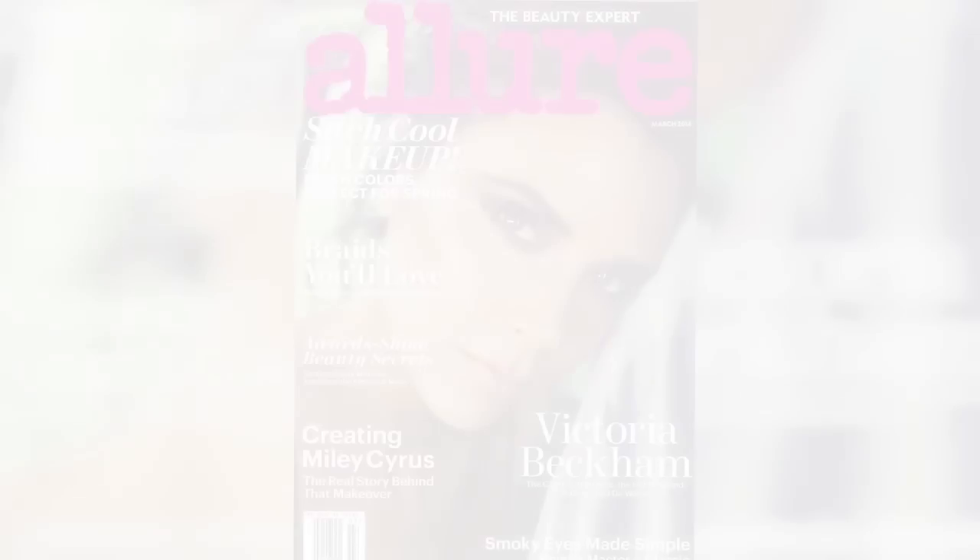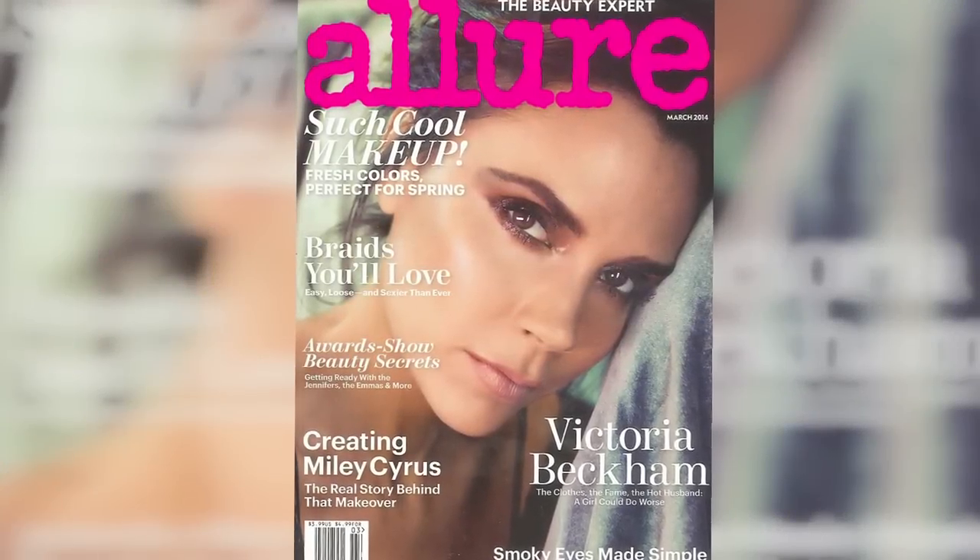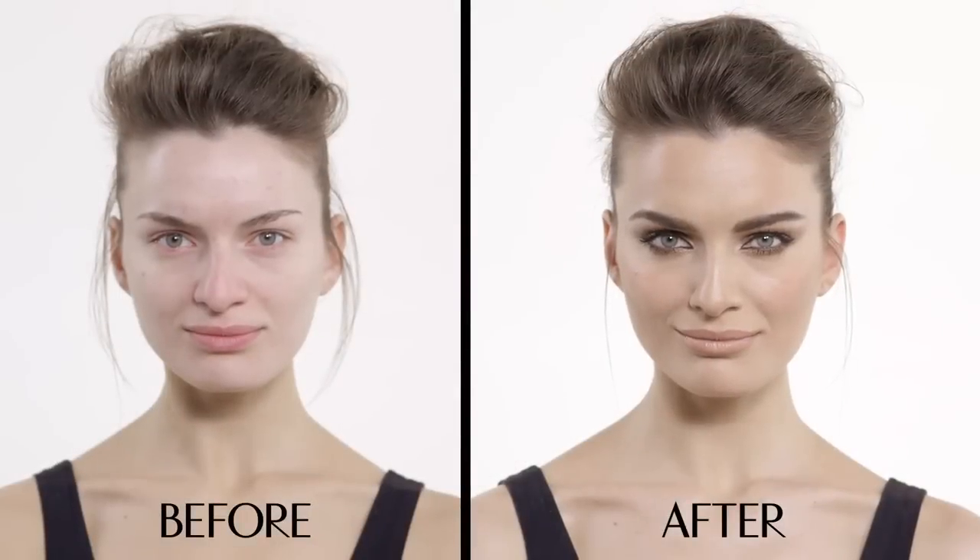It's so exciting to have the fabulous Wayne Goss here in the studio with me today. I'm now going to show him how to get the dreamy, dewy Victoria Beckham cover look. We're mad about Victoria Beckham, we love her. You loved the Allure cover that I did, and I said to you, let me just show you how to get the look, because obviously I use lots of Charlotte Tilbury products. How to get that kind of dewy, gorgeous skin and that beautiful colour communion — rich, glossy eye that I did on her.